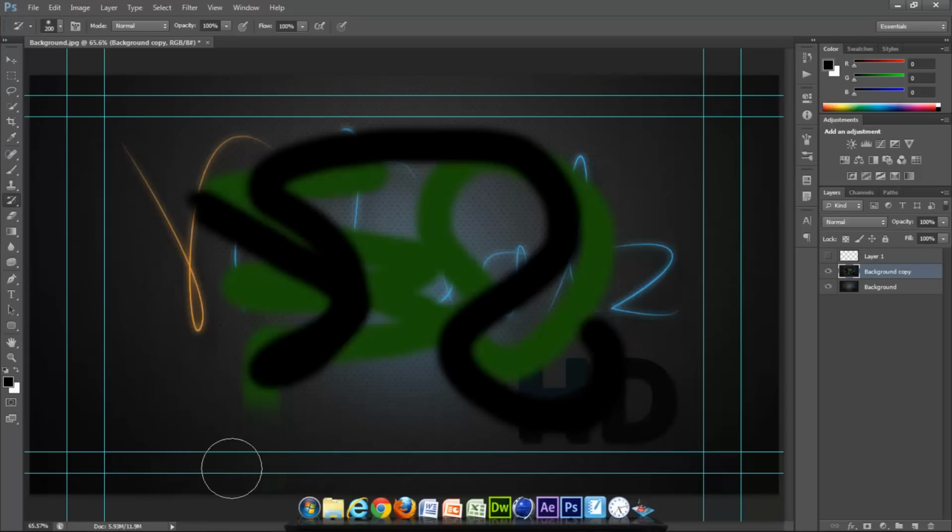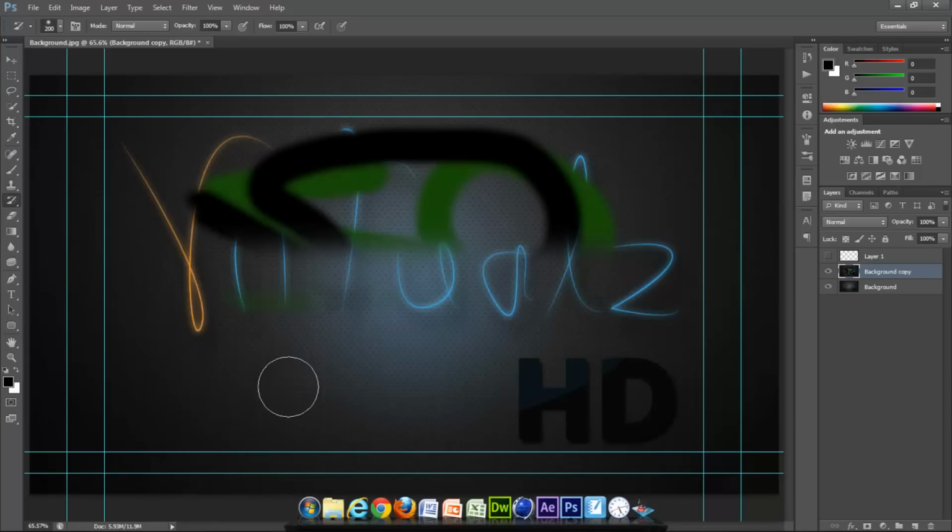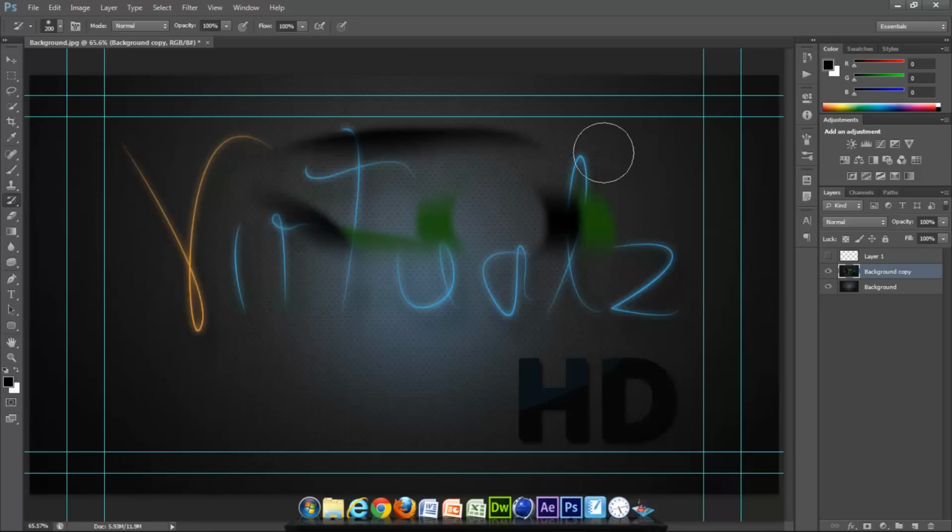Because I just made a new one, and that was the last time Photoshop had it saved in its memory, that's why it will put it back to that spot.